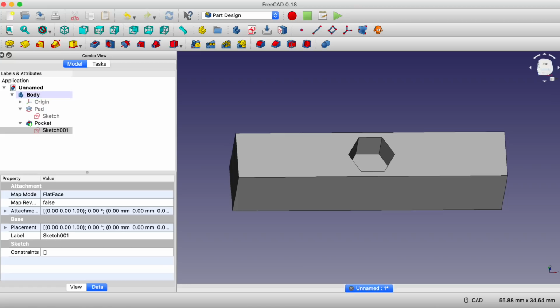Now the next program here is a program many people may not have heard of. It's called FreeCAD. FreeCAD is an open source, completely free, computer-aided design product with complete parametric modeling. You start by drawing a sketch. I'll show you an example. You extrude or pad that sketch to make it a three-dimensional object.